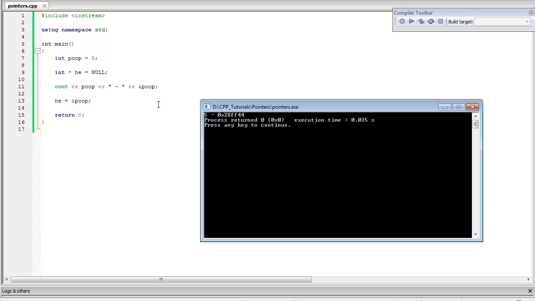However, if we add the ampersand before the variable name, we get this whole weird thing, 0x28ff44. Now this is a hexadecimal number, and hexadecimal numbers are used to store variables in the memory. So this right here is our address for this memory.